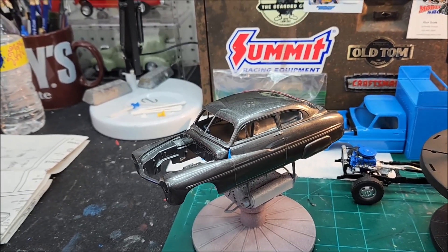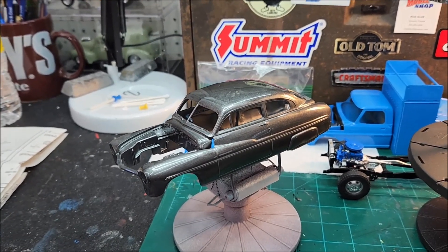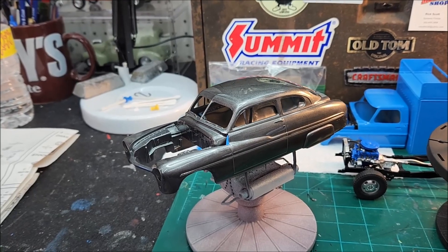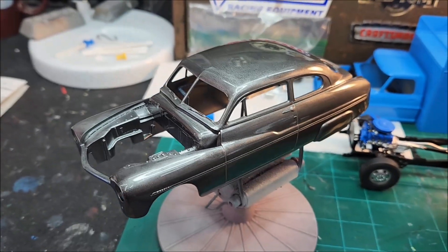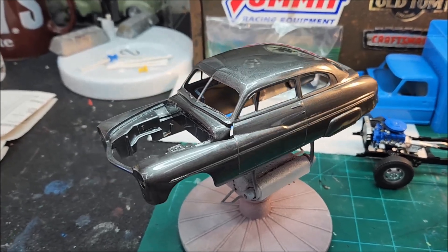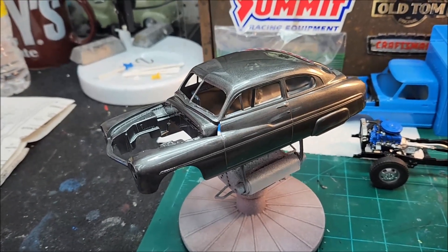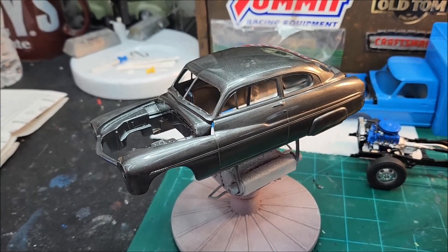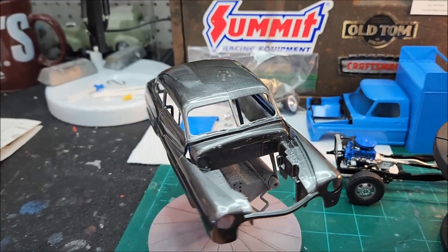That paint — I know it's just a regular gun metal. It's a Tamiya acrylic paint just called gun metal, but when I was mixing it up, you could see flake in it like it was a metallic. And every time I would mix paint and go to shoot the body again, I'd seem to get a little bit different shade of color. I was mixing it really well, so I don't know what happened. The cap is a lot darker than this, and that's what I was really hoping for — a dark gun metal. I mean, this looks okay, but I'm just not sure about that blotchy result.